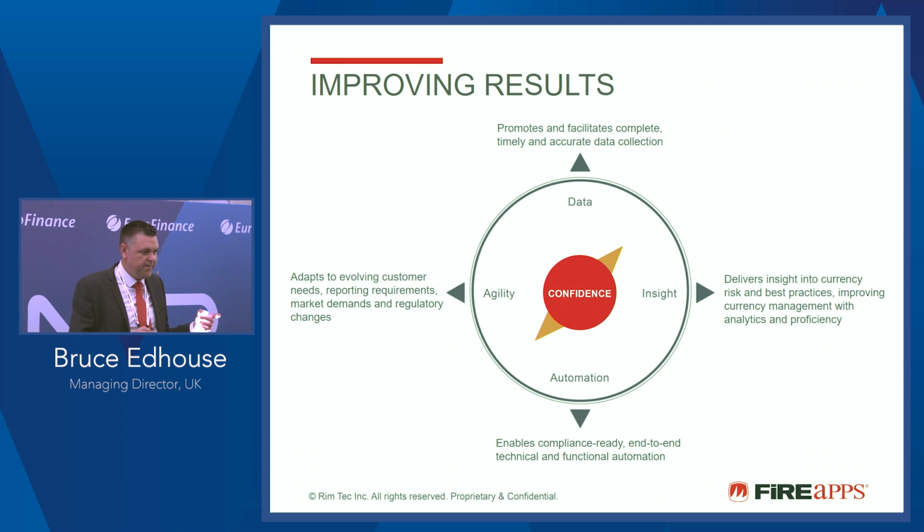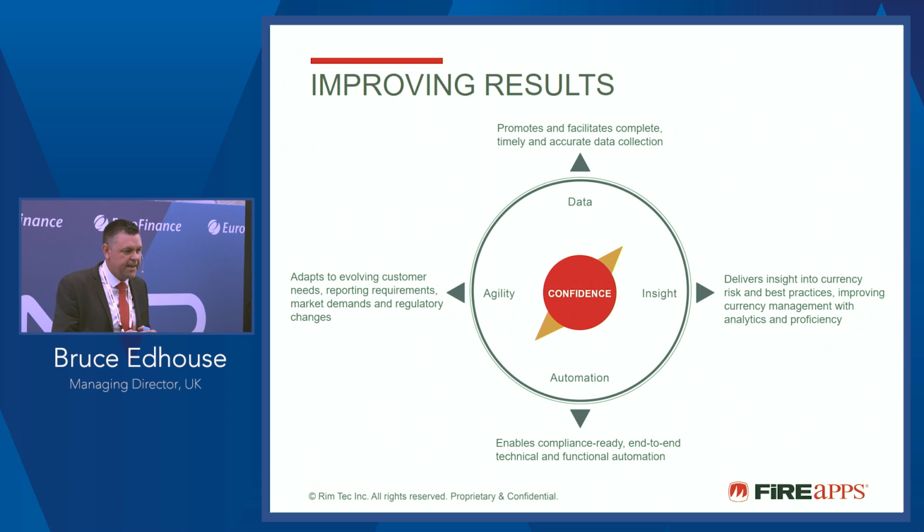We have insight. We have the ability to run trend analysis. We do currency analytics. So if you knew about your exposures now, how were they different from last month? How are they different from last year? Is that the right sort of exposure to be managing? And if we had that information and we had it in real time, would we be hedging more? Would we be hedging different types of currency pairs?